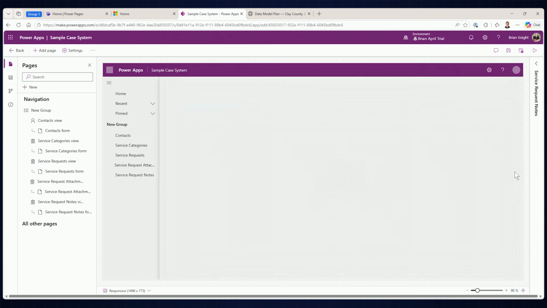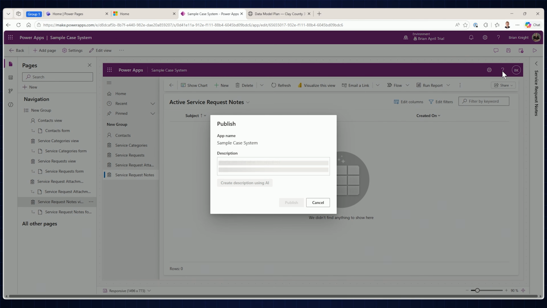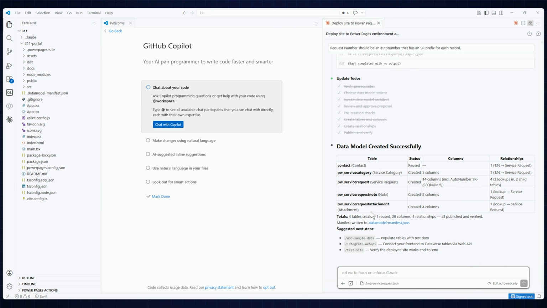The data model is now successfully complete. And as you can see, as I hop around here, I have loaded some sample data already for contacts, but not for anything else. So these new tables that we just created have no sample data inside of it. I'm going to hit the publish button on the top right here and let it do its thing in the publishing area. And now that it's done its thing, we've now deployed those.